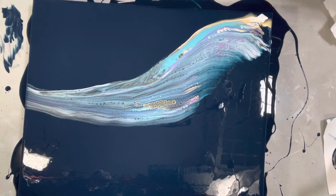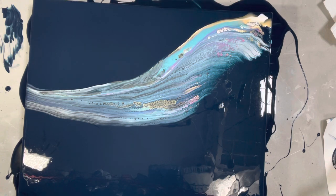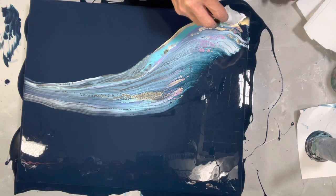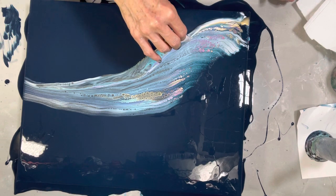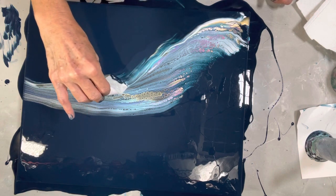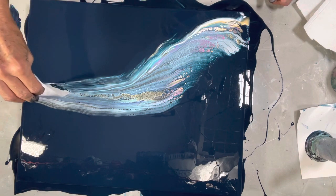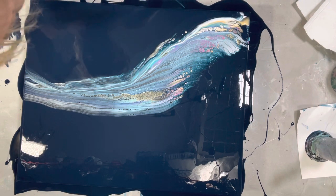Let me grab a little one. I almost took my torch and torched this. That would have been bad. Oh God. Yeah, no. I'm going to the Dallas event and I have signed up for Cathleen's class. I like this a lot. It's kind of, meh, we'll fix that later.